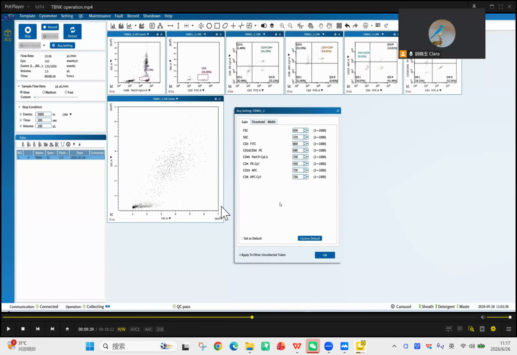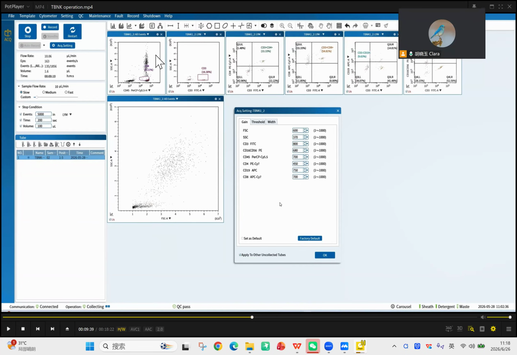So we see in the first plot, we have to make sure all the cells can be detected, because if the cells are like this, the cells are cut out. So make sure all the cells are detected.